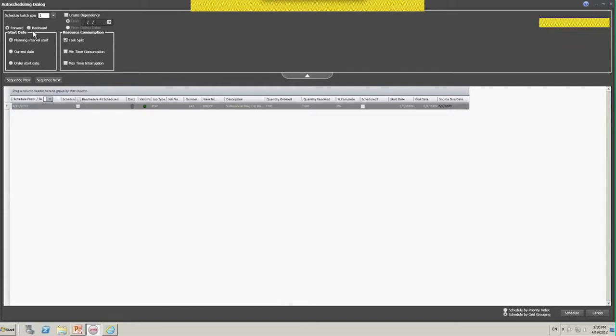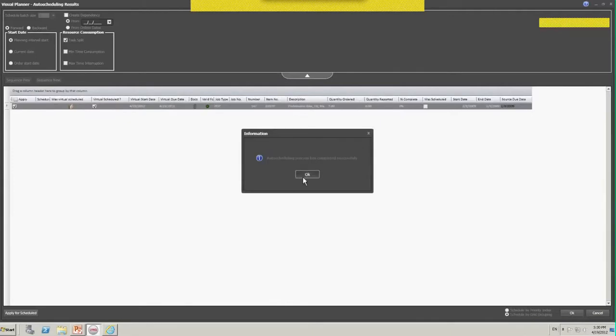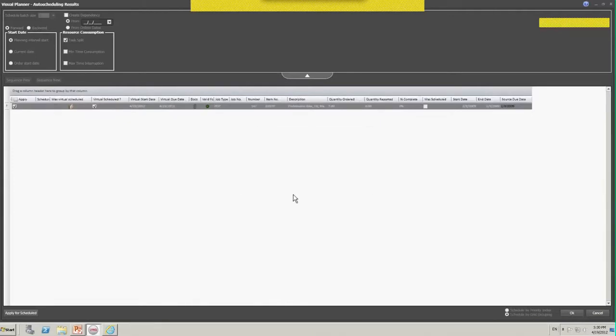Or you could backward schedule from the original source due date, the original date that was created on the order. So I'm going to just click on forward schedule, click on schedule, and it's taken literally a second to give me a virtual start date and due date.